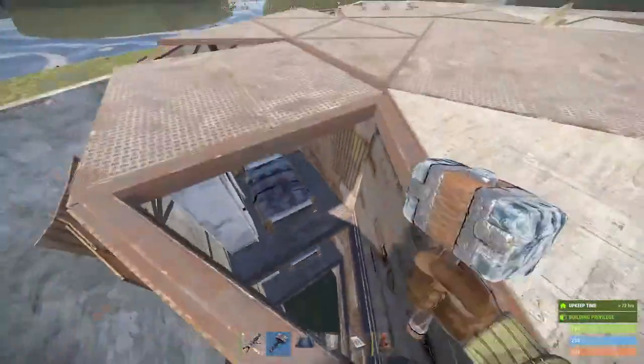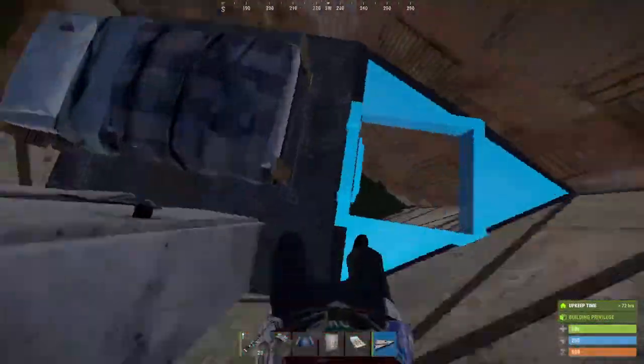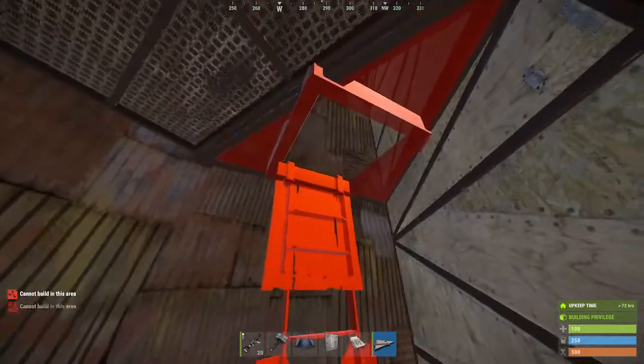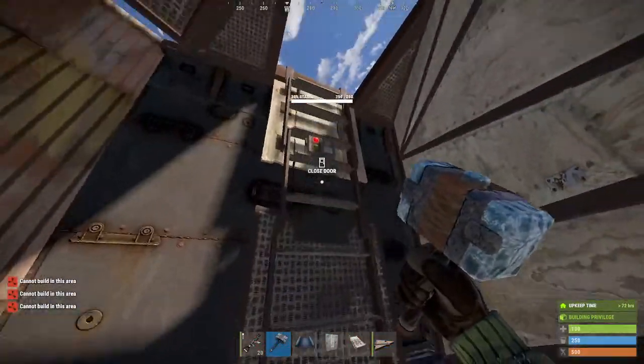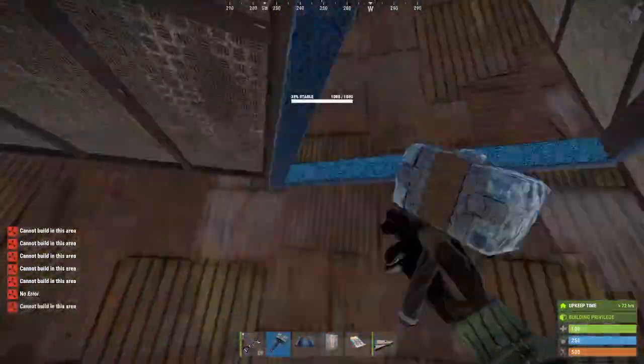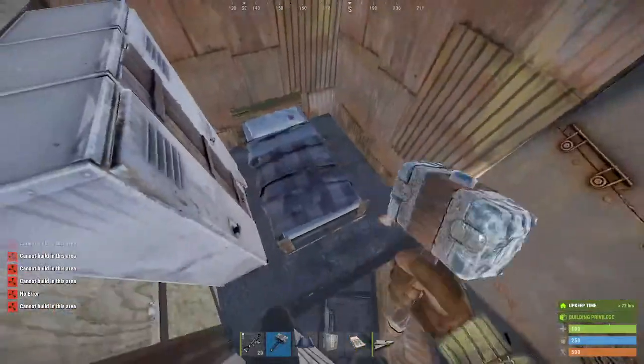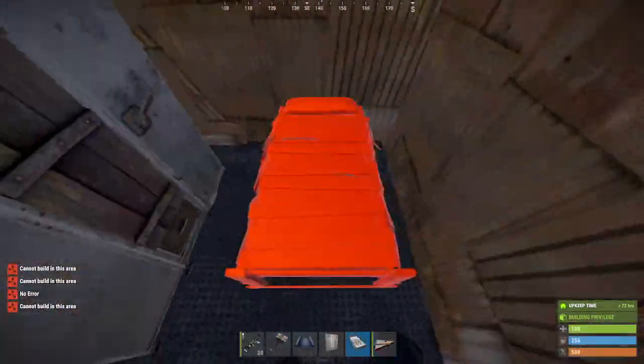Yeah. Okay. And then you can just ladder hatch all the way up. Or you could ladder, but ladder hatches are the only thing separating them. I think you gotta place the bottom one first, which is very peculiar. What? Oh, I think the bed's blocking it. That is some weird stuff. It works nonetheless.